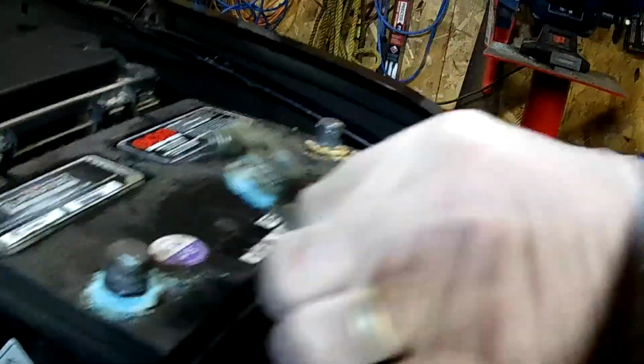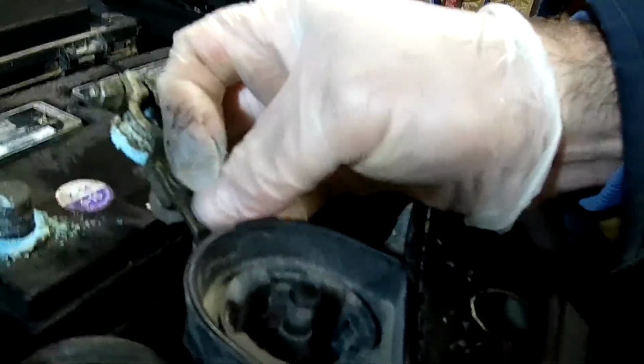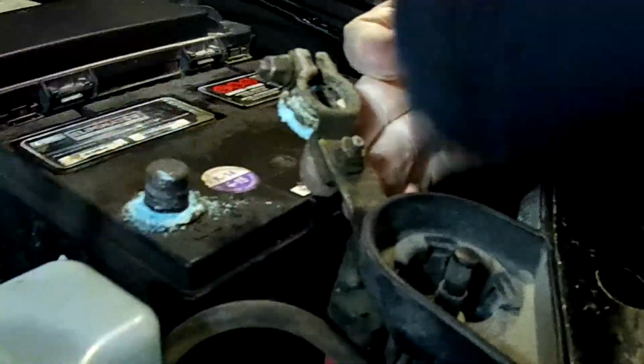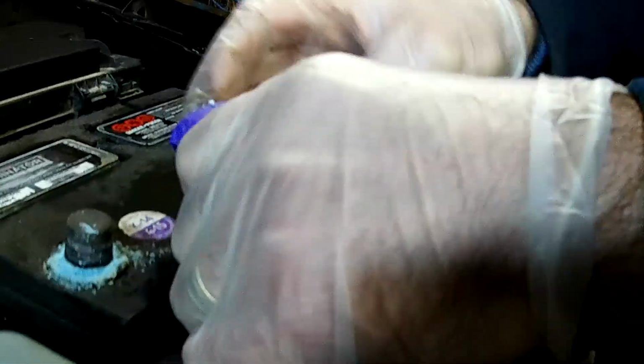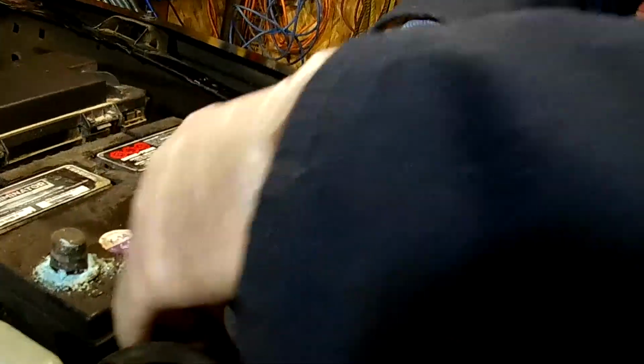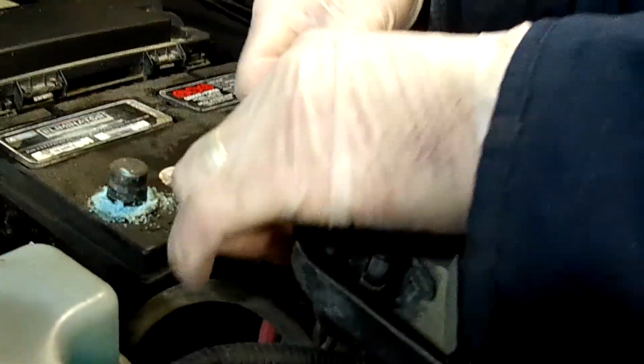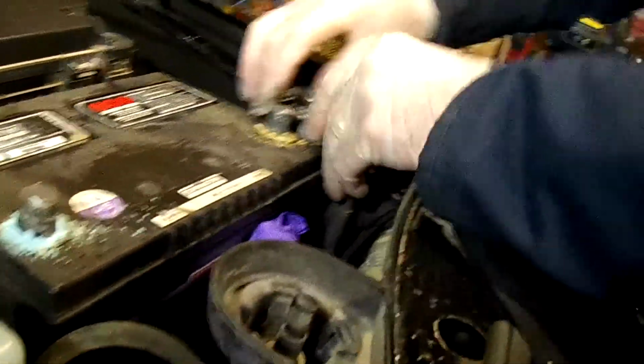Now, straight up and off. It's important too that I always use a rubber glove. You could use a coffee cup or whatever, and I cover up the positive post so it doesn't come in contact with any of the metal parts of the vehicle. Again, we're trying to protect the electronic components in the vehicle. We don't want anything shorting out, but everything is disconnected now, so we're good.